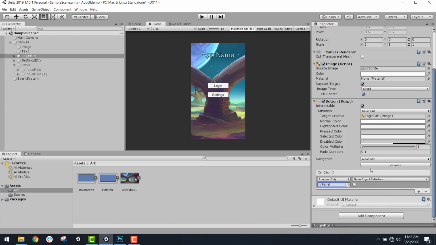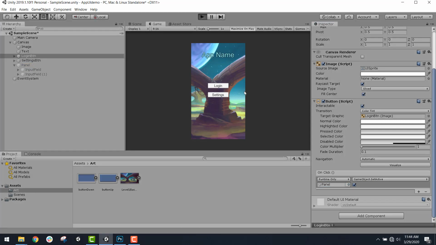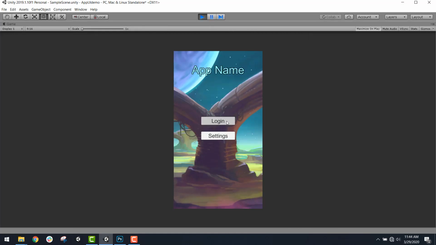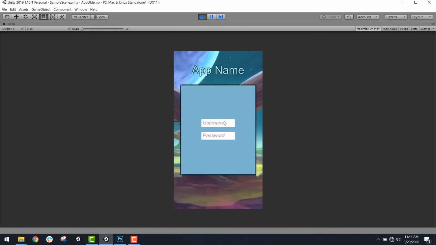And you can use this check mark to decide if I should be turning the game object on or off. So I've dragged the panel into this game object slot. I've chosen set active and I checked the box. Now if I hit play and I click the login button, it automatically opens up this settings panel. The login panel.